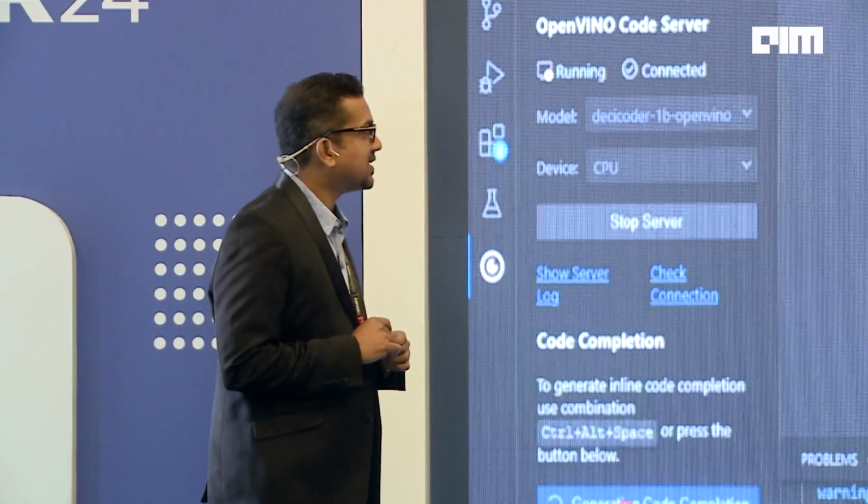So now coming back to the demo, I installed it, and I think the server is now up and running. I am trying to write code for quicksort. All I am writing here is just the definition, like I'm writing only the title, def quicksort. This is a Python code that I want to generate, and I'll go ahead and click on generate code completion. Now it's going and generating the quicksort algorithm, including the comments and things like that.